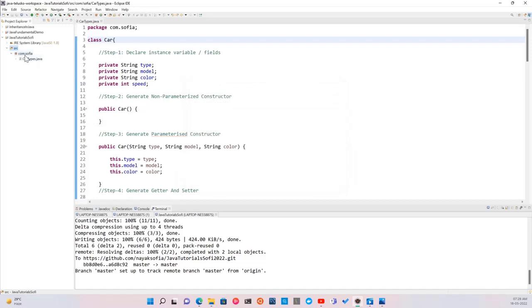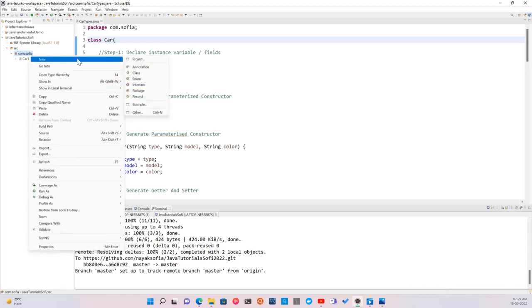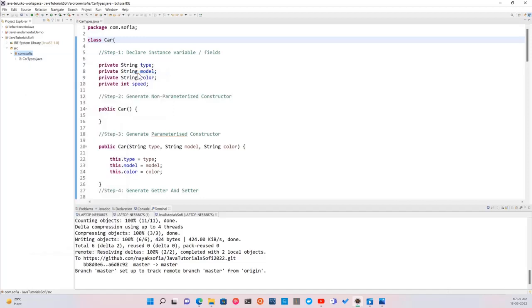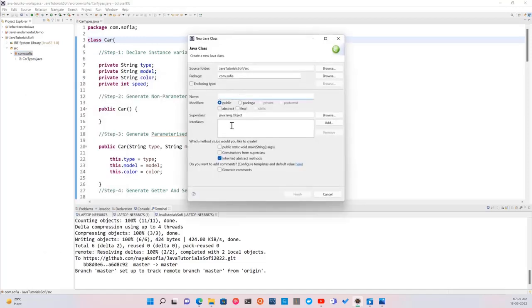Here my package name is com.sophia. Now by right clicking it, create a class and give the class name, check public static void main string args. This is the main method. Check it here, it is automatically created with the help of this IDE, and click finish.